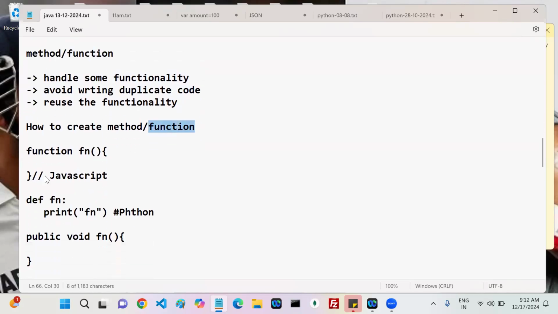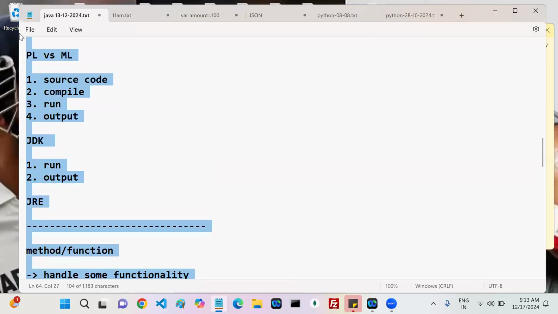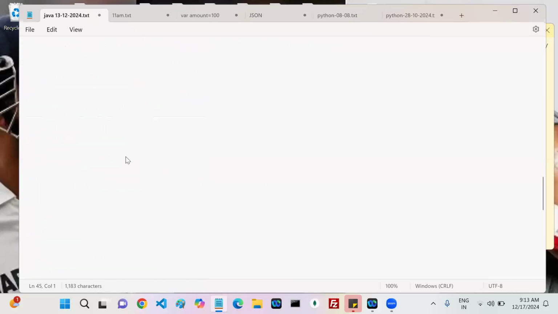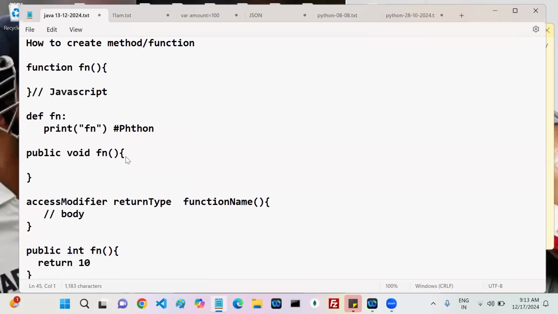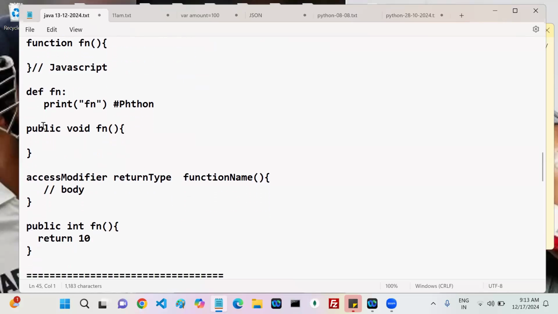This is the way you can create it in JavaScript, this is the way in Python, and this is the way to create a method or a function in Java. That's all. These three points are common for any programming language, but the syntax varies from one language to another.